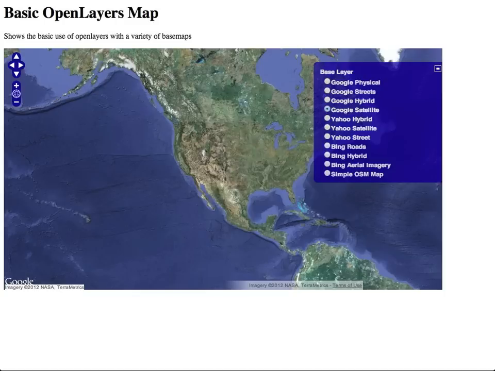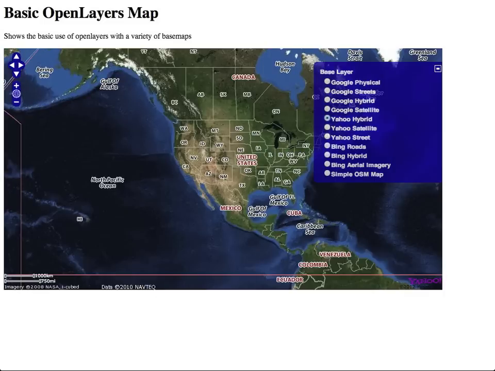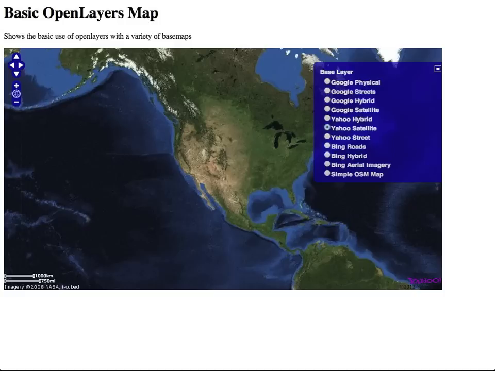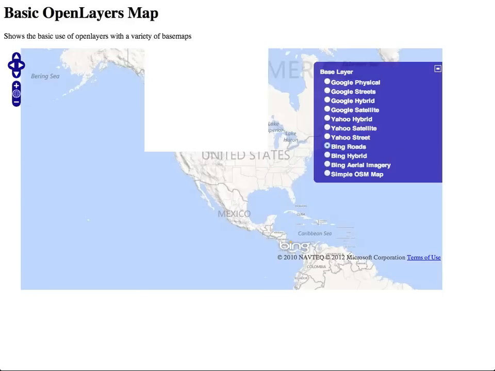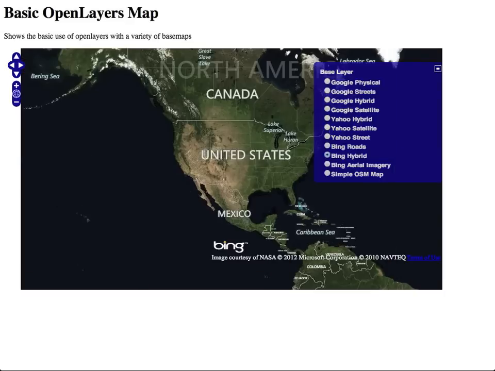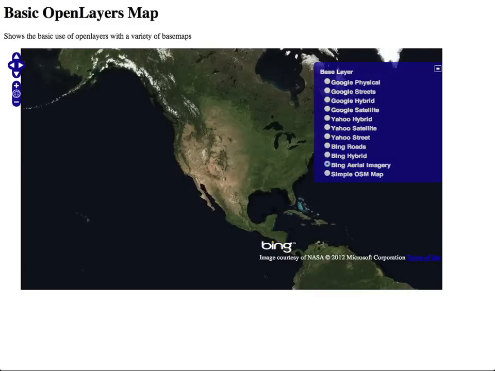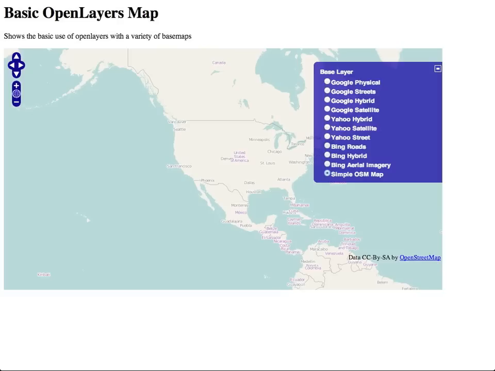If we want to view Yahoo Maps, we can look at the Yahoo hybrid, or the Yahoo satellite, or street map. Or we can actually look at the Bing roads, hybrid, or aerial imagery. And finally, we can see the original OpenStreetMap that we were working with in our original map.